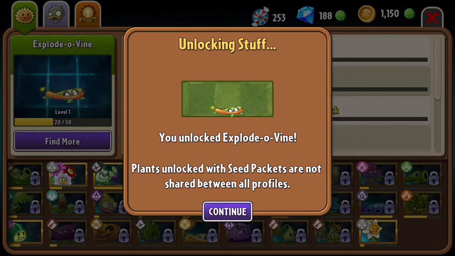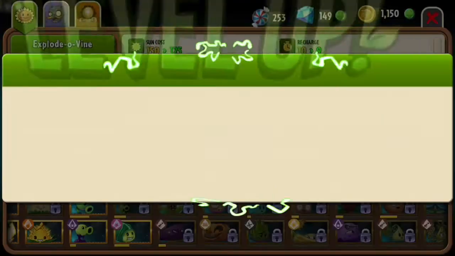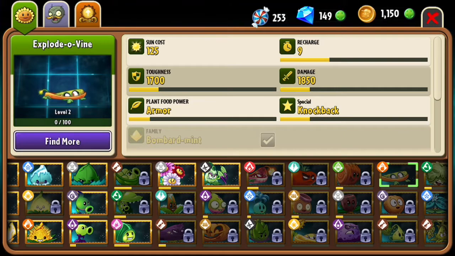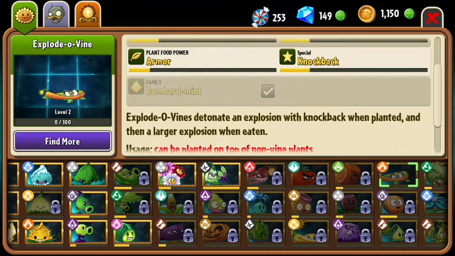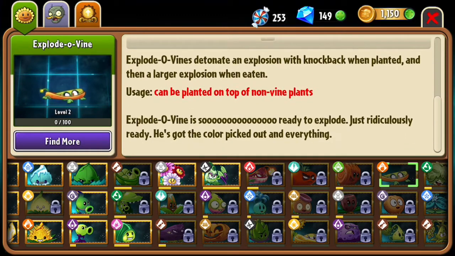You unlocked Explodivine. Oh yeah, upgrade. Great. I can't believe that they only give it to you at level 1. All that for level 2 only? Well, now it's ours.